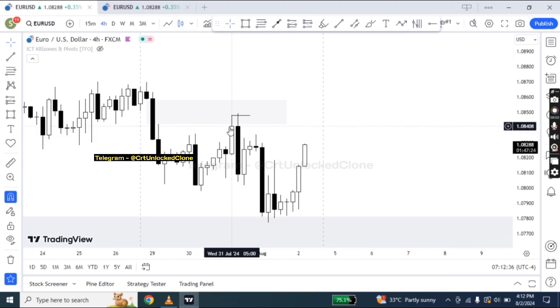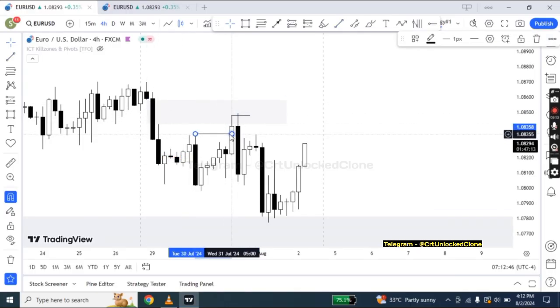So right here, once this candle closed, I took this candle as a CRT because, first of all, it not only tested a 4-hour key level, but also a daily key level in the form of this FVG. The second factor is the closure of this candle, which is that the candle was unable to close inside the FVG, which showed bearish signs.